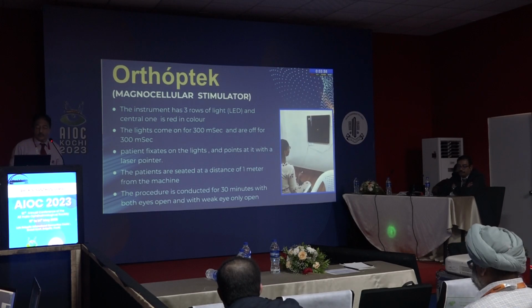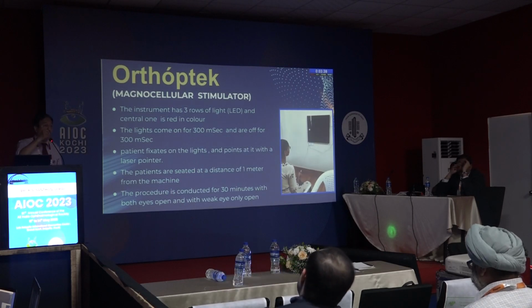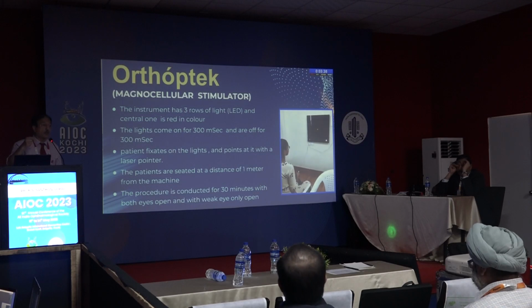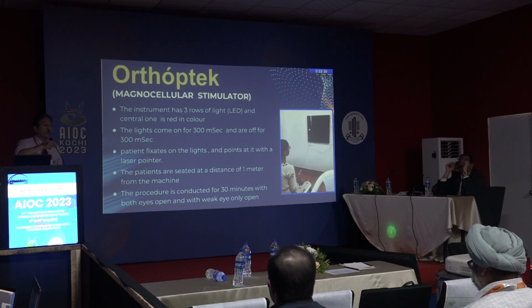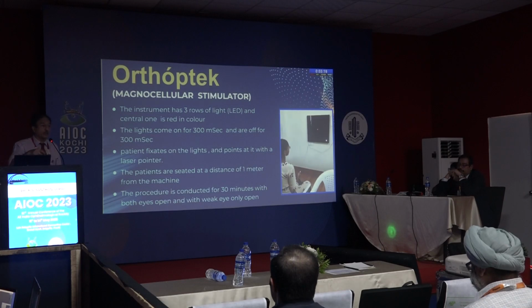What it does is it stimulates the peripheral retina first. When you stimulate the peripheral retina, the information goes to the parietal cortex first, even before the central P cells send impulses to the 4C beta. The 4C alpha would have already sent the information about the peripheral retina to the attention center. So the attention center is grabbed first by the peripheral retina. But then the central retina grabs the attention center a little bit later because it has to go to the inferior temporal cortex and then come back to the parietal cortex.